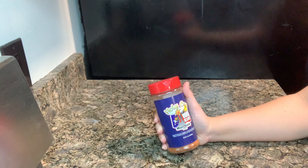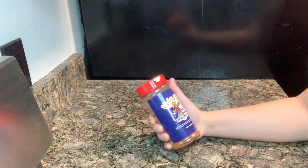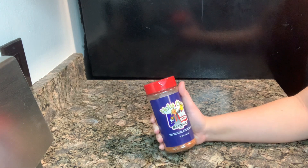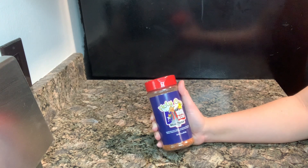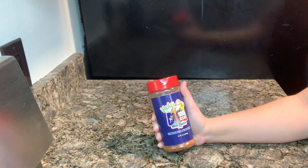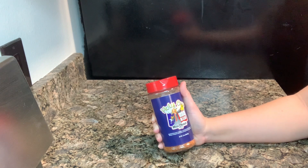The versatility and ability to use this on basically anything is incredible and very exciting for me, because we have been on a smoked meat kick lately. This rub does not contain MSG, which is a great feature for anyone looking for healthier and safer options to season your smoked or grilled meat. Plus, the flavor combination creates a perfect balance of savory, smoky, and a slightly sweet flavor.